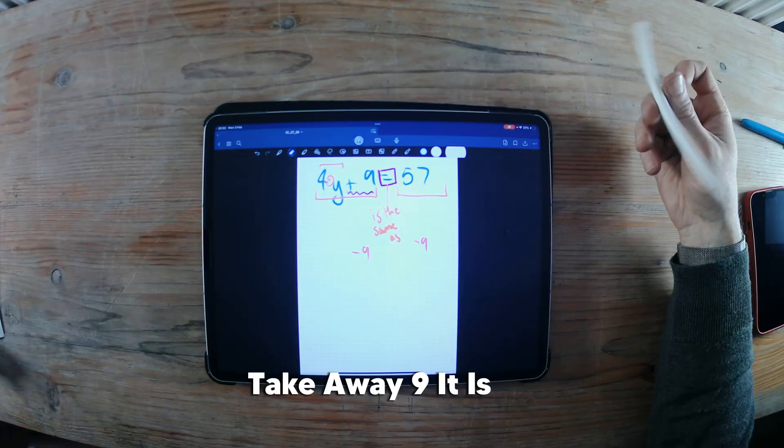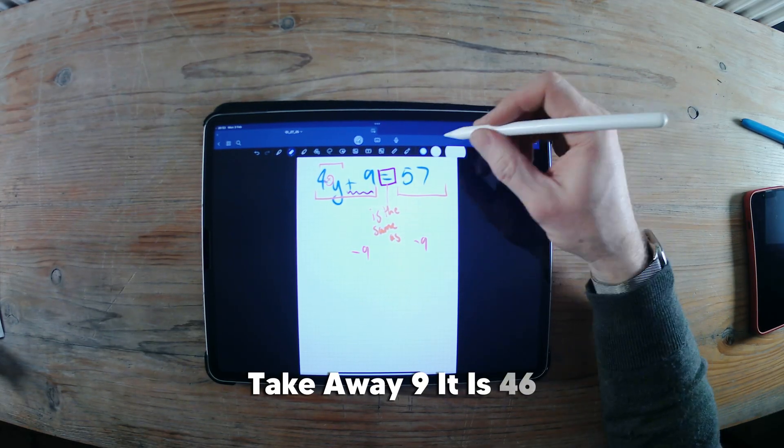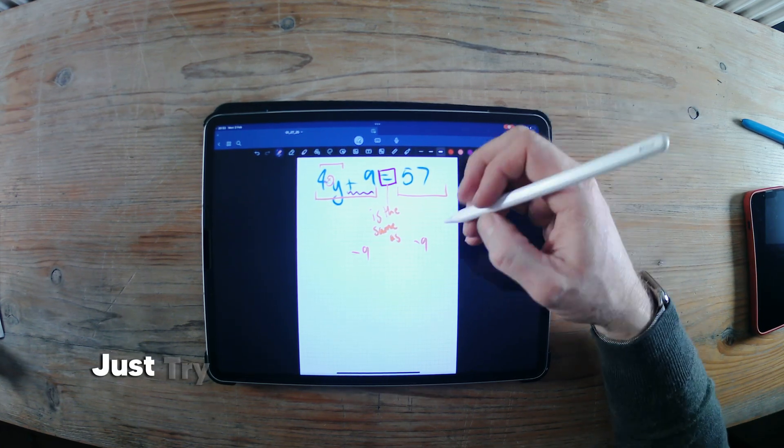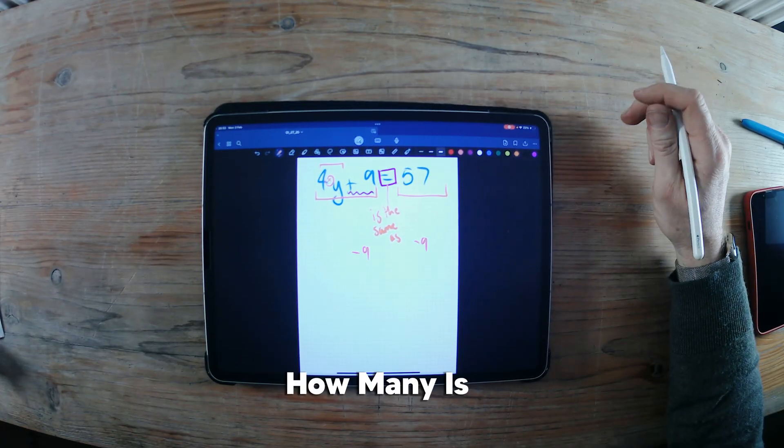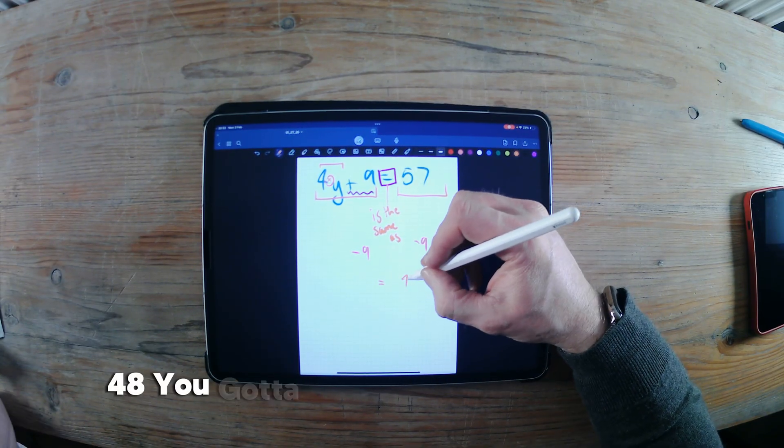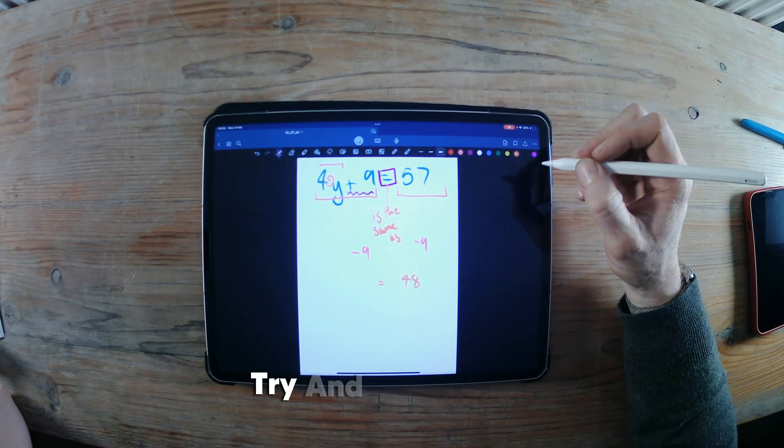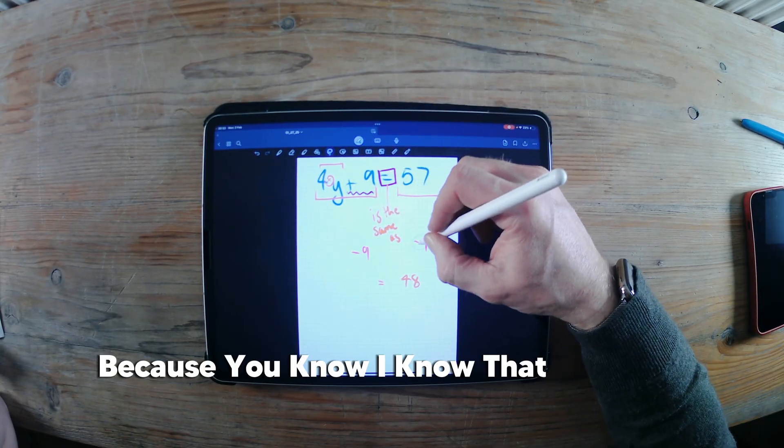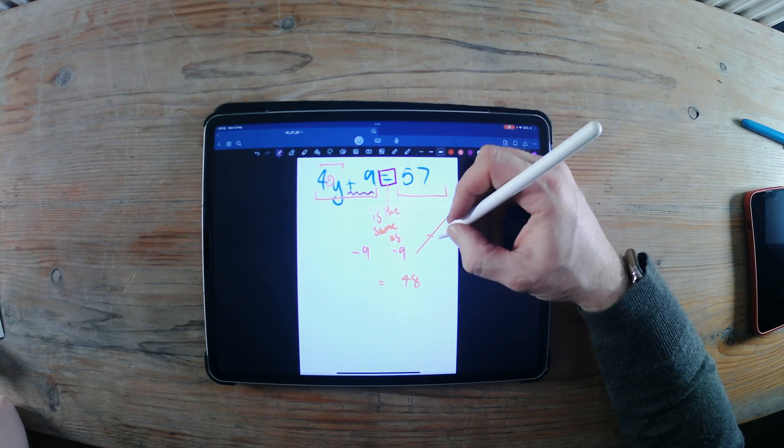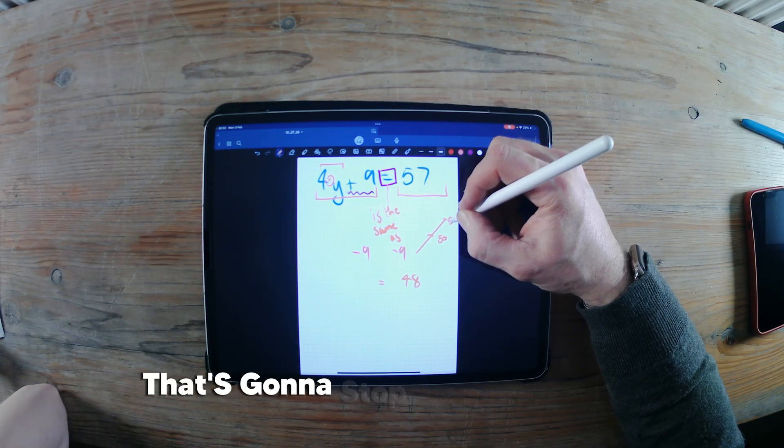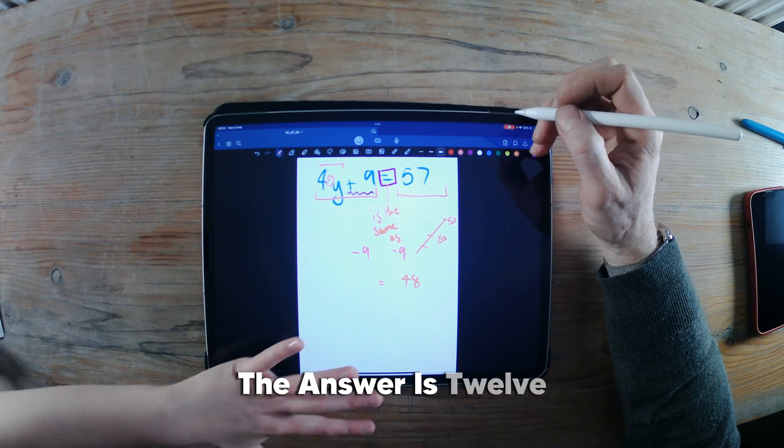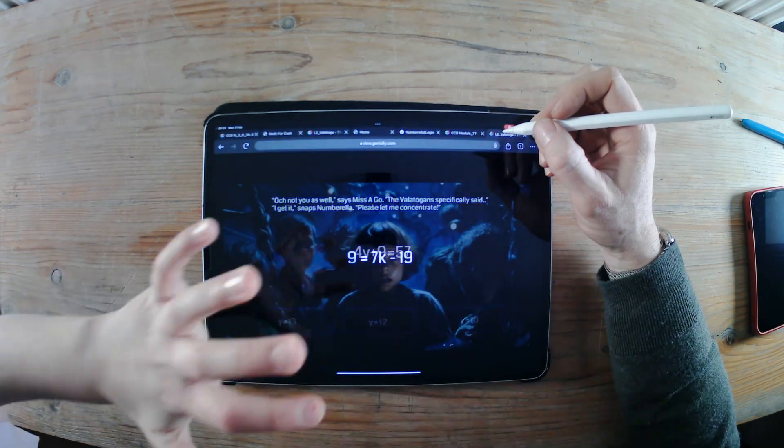What's 57 take away 9? It is 46. 46. Yeah, I think so. Okay, just try and picture in your head. To get from 57 to 50, how many is it? Hold on. Ah, I know the answer. It's 48. Good. Okay. 48. You've got to try and make the picture. Try and see it. Yeah, because, you know, I know that you're a little bit tired, but often when we do this kind of something, the first time around you get it wrong. Right? Yeah. So, we just have to just try and put some measures in place that's going to stop that happening. So, if you're doing 57 take away 9... I don't know what the answer is. It's 12. 12. 12.